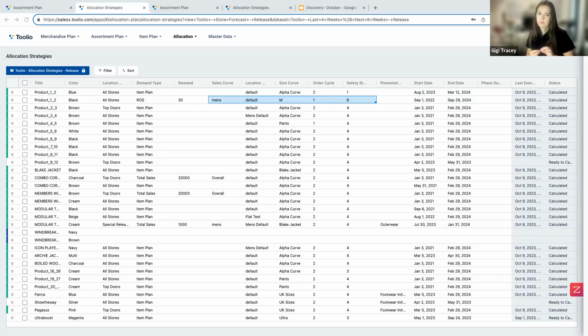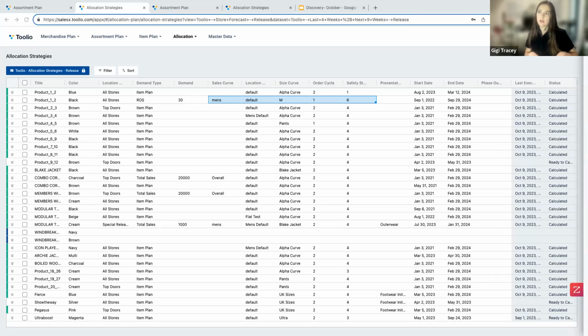But digging into each one of those individual curves, that sales curve is that seasonality curve for when your sales start to peak and valley, which of course differs by store. That location curve shows the location penetration on a style. So that layers on top of that sales curve and starts to think about how do these stores penetrate over time. You know, not every store is going to be really selling that 30 in an average week. That size curve starts to think about how at the size level does this penetration break out. Then you have those different order cycles and safety stocks, talking about how often you're going to allocate this product and how many weeks of supply you have to meet those presentation profiles and controlling those mins and maxes.